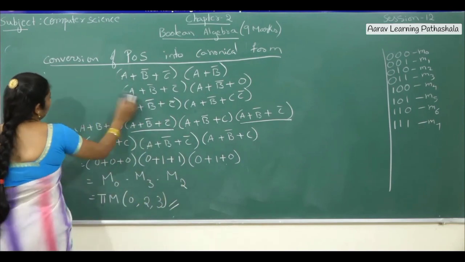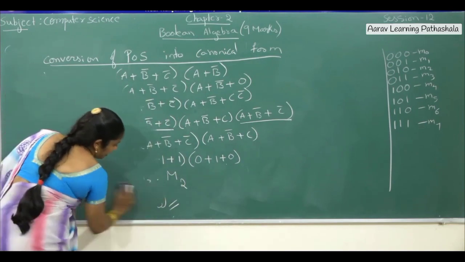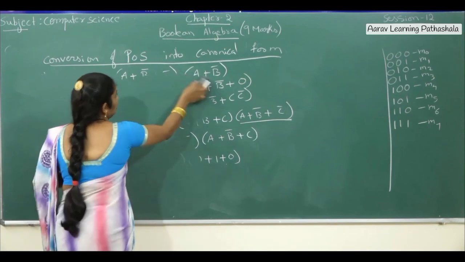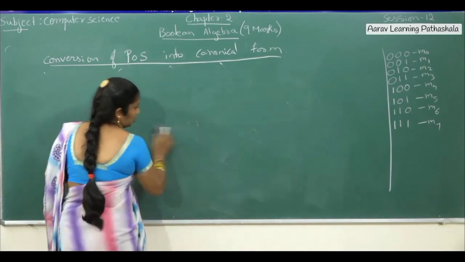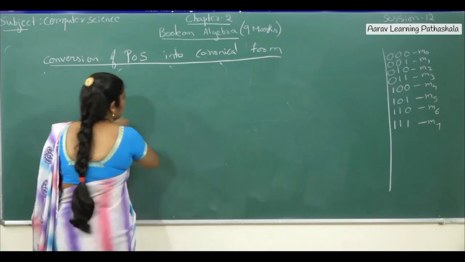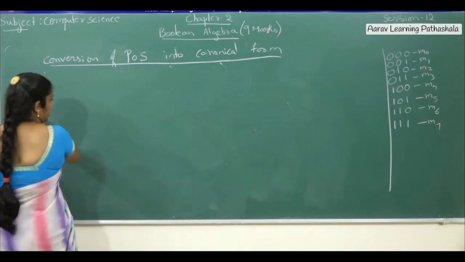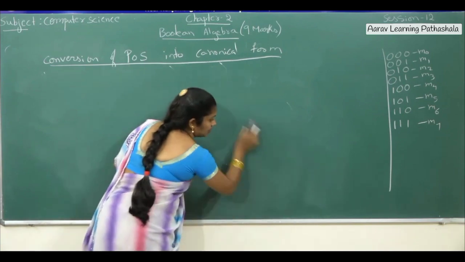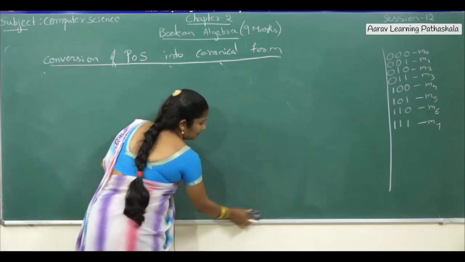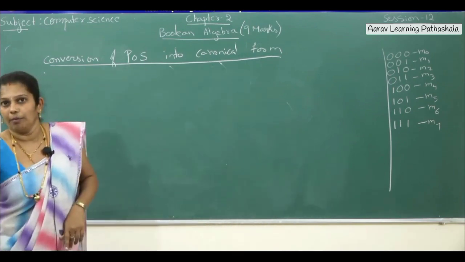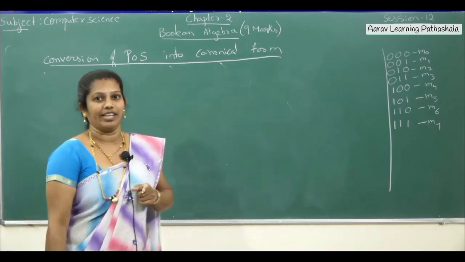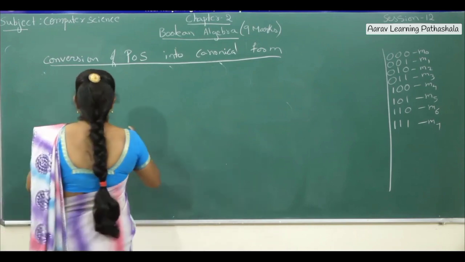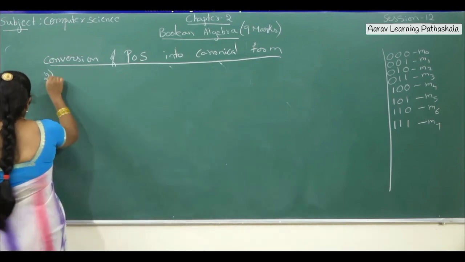Now we are going to explain with one more example. In the exam they are going to ask both min term as well as max term. Then depending upon the question you have to find out whether it is a min term or max term problem. If it is min term, we take missing variable plus missing variable complement. If it is max term, we take missing variable into missing variable complement. Now we will explain with one more example.